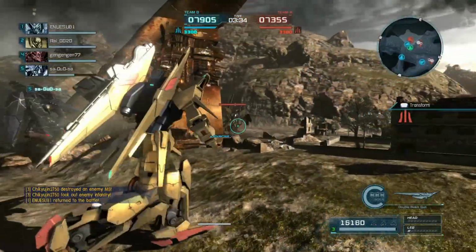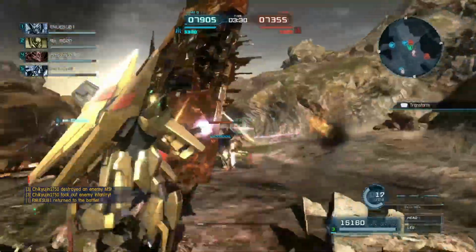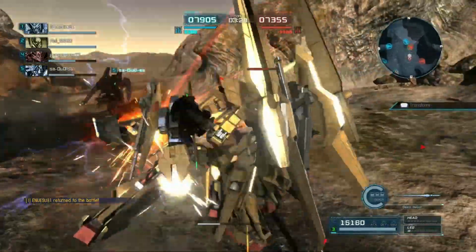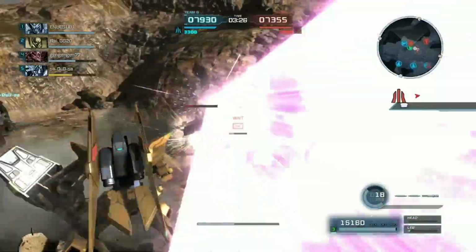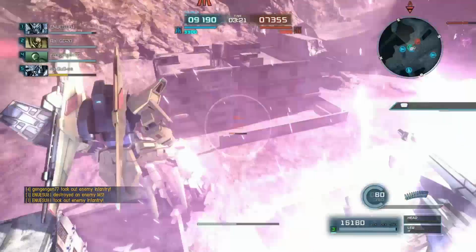So far, we managed to pull ahead again. And that is the Delta Chi, I believe, because it has fin funnels on its back. And it is about to die. Okay, somebody else got it. That's fine.